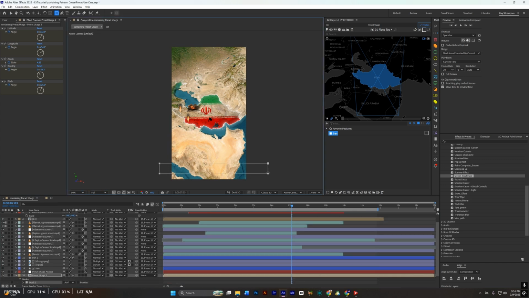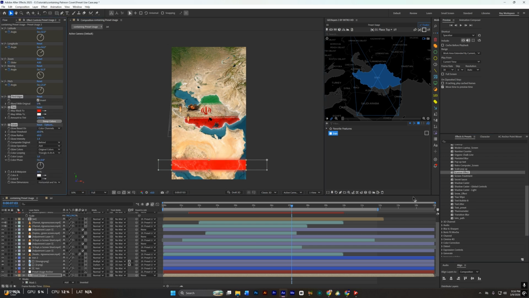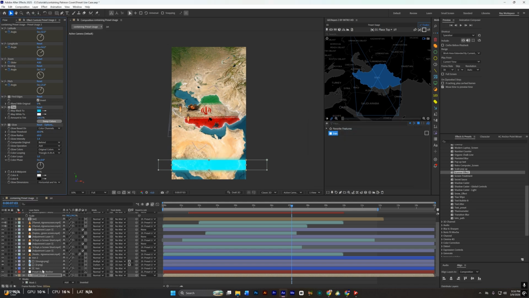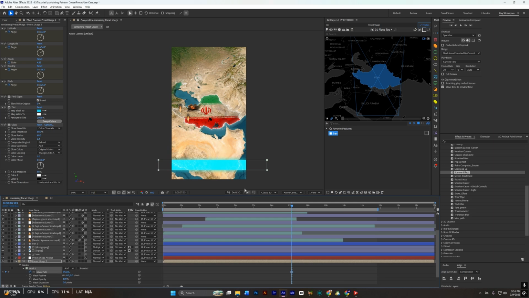So this is a mask I have created, and then I will just apply the scanner effect, and right now it has been applied. So I will change the color to something like white. Then if I simply animate the mask for some seconds, you can have a scanner effect on the layer.